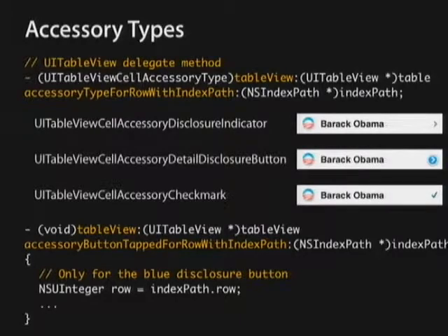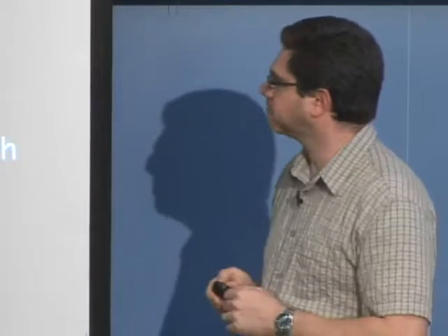And then finally, there's a check mark. I mentioned selection isn't persistent typically in a table view. If you want to have a list of items and have only one of them be selected, this is the way you indicate selection. It's different than desktop apps where typically a selection is some sort of background, like it is when you tap it.